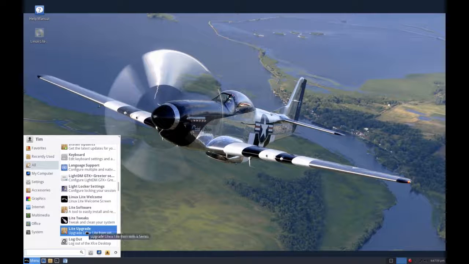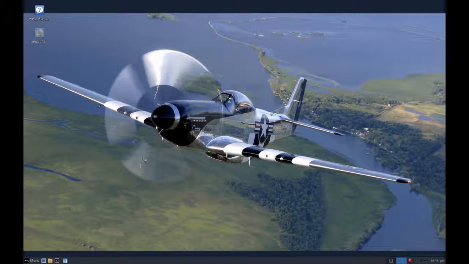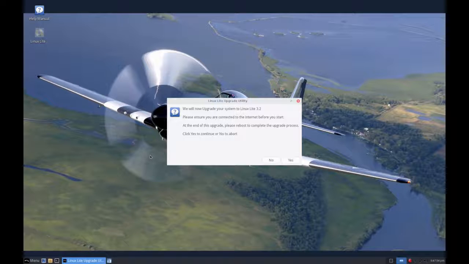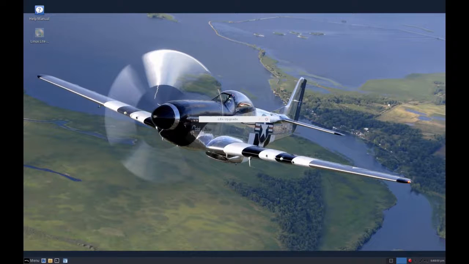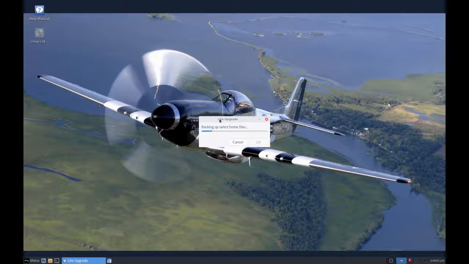And we're going to go to Light Upgrade. And this is now going to upgrade us to version 3.2. Theoretically speaking, of course, we hope.